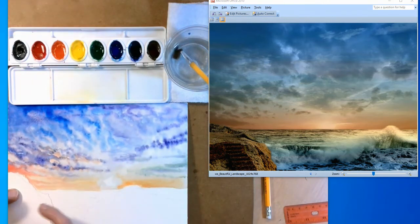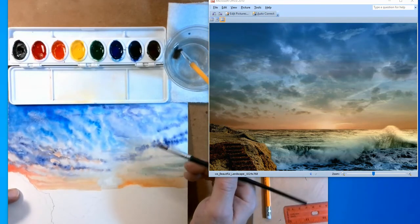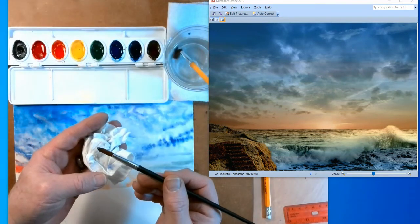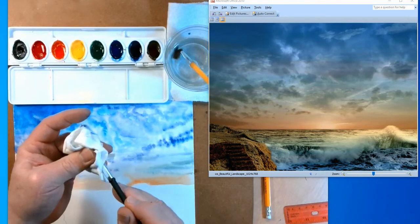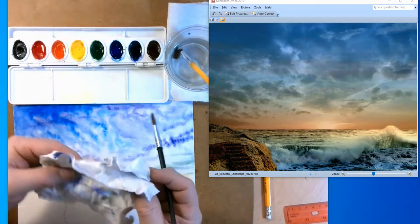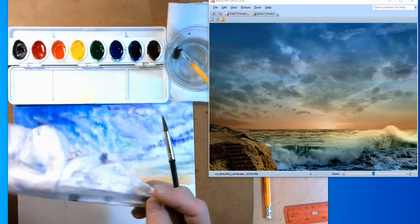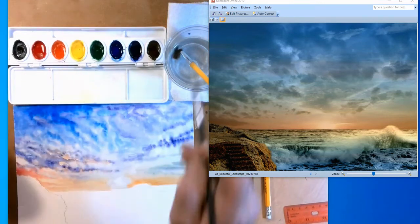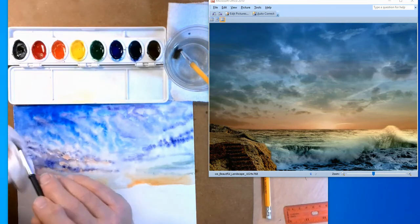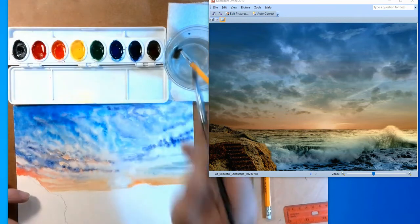If you're getting some muddy color out of your brush because you've got too much in there, clean it off by dipping it once in the water. Let it sit in your brush and then dab out the pigment on your paper towel. This paper towel I used last period as well. There's just not a lot of paint that you use. Keep it fairly small. Just barely touch your brush to your paint. You just don't need much.